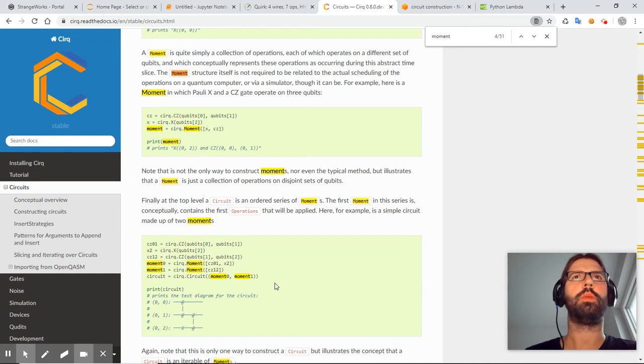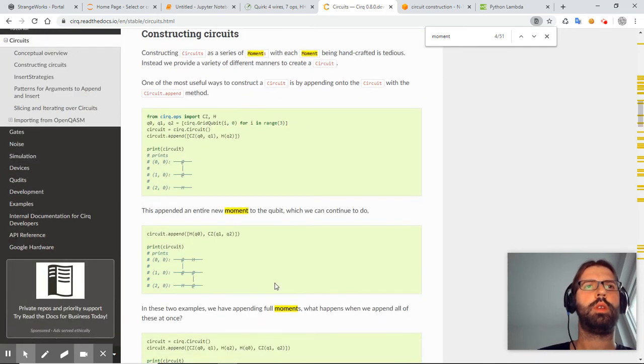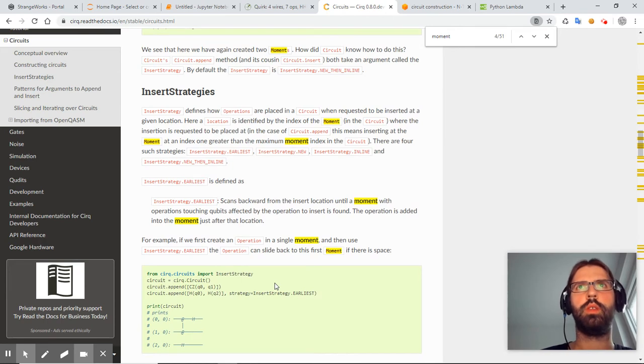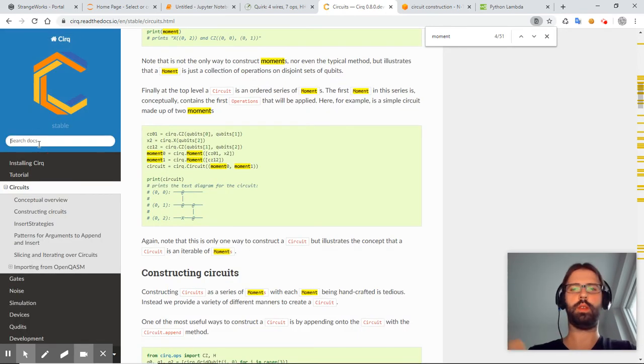The operations can be, for example, a moment with Pauli X on three qubits. This is the operations. Circuit append, moment.